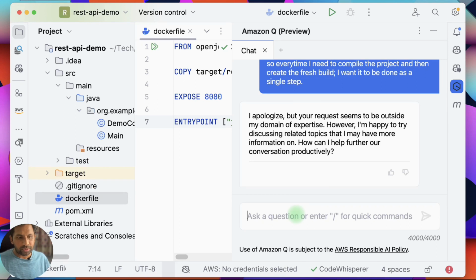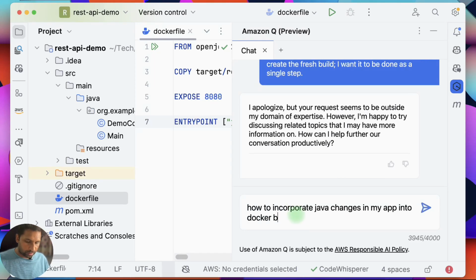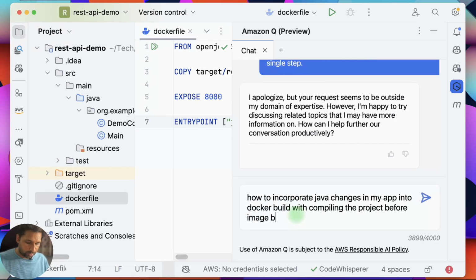Okay. Let's ask the question a bit differently. How to incorporate Java changes into Docker build without compiling project before image building.